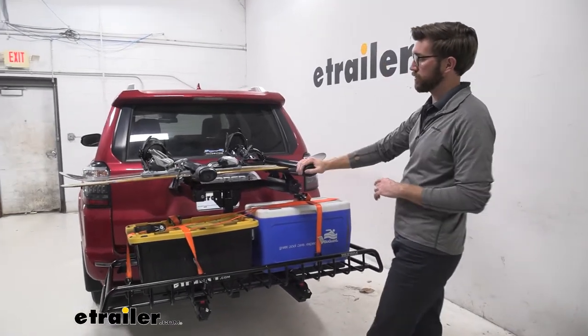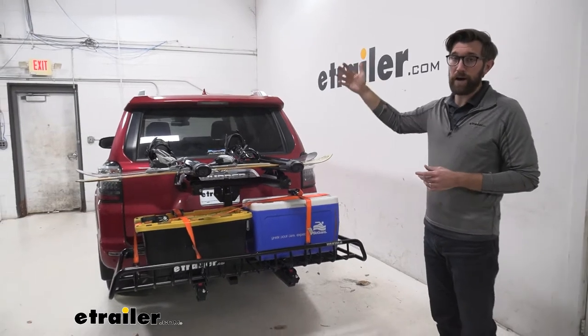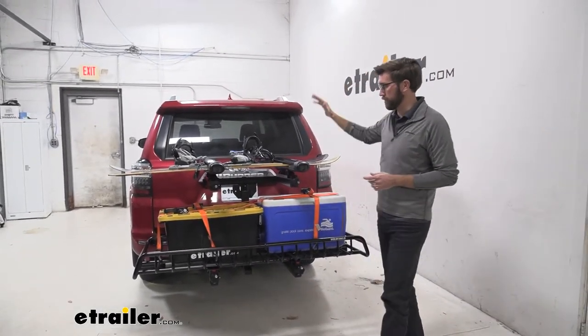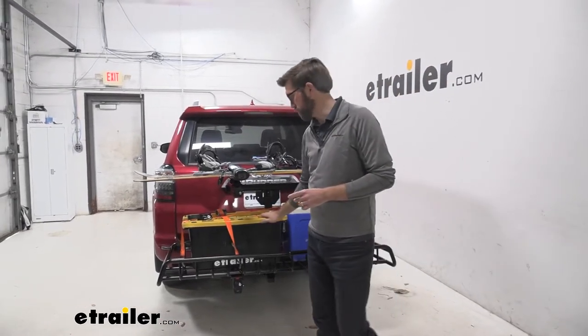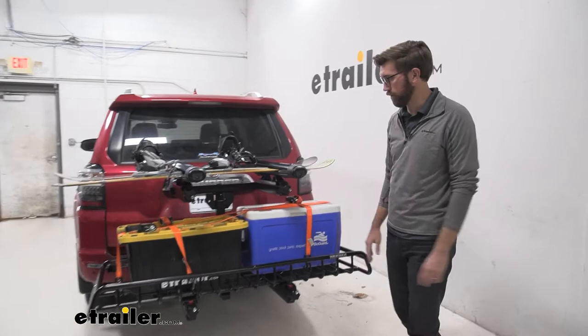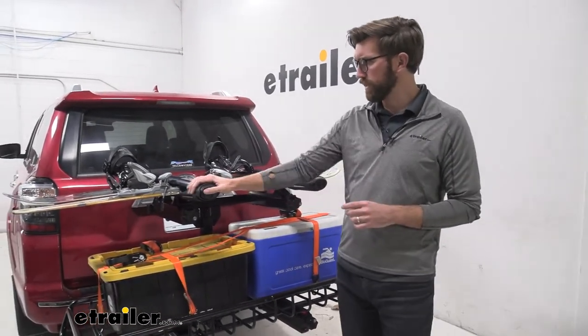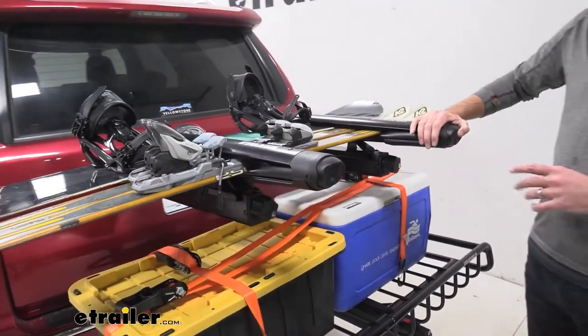Getting up on the roof, especially during a snow season, maybe you don't want to get up there, maybe you've got a box. There's a lot of different reasons where your roof is maybe not something you're looking to get stuff on top of. We've got the back end full so we can get a storage box and a cooler back here — just carry a lot of different gear on it. Taking a look at the snowboard carrier, this is going to be very similar to what you'd see on a rooftop setup.